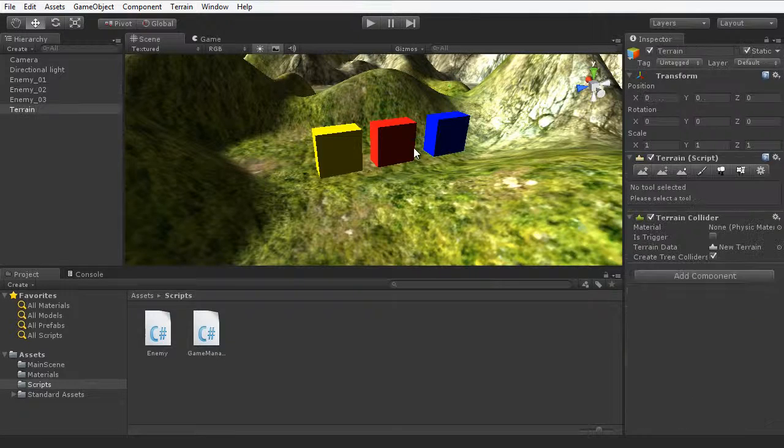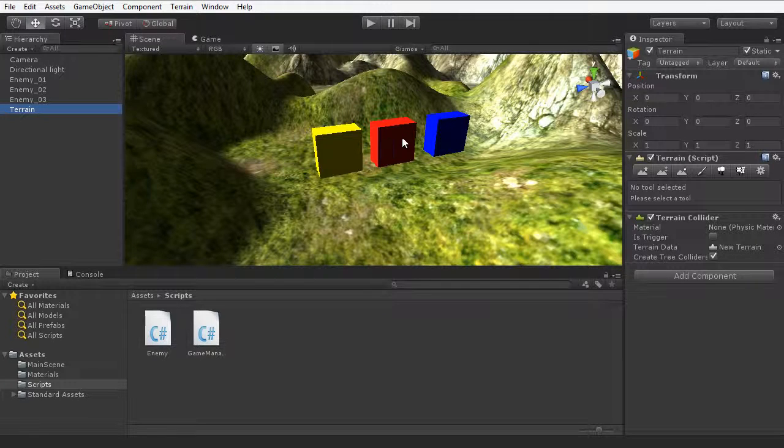For example, right now these 3 enemies all have the same attack. It might be that we wanted to create different enemies and for each of them to have different types of attack. So perhaps this one would spin around, this one would disappear, this one would print hello world to the screen, or any other attack type that we wanted to create. So we may want to code these enemies with different attack types. To customize the behavior of the enemy class, we would typically create a new class derived from the enemy class and attach that to the objects that we wanted to differ.